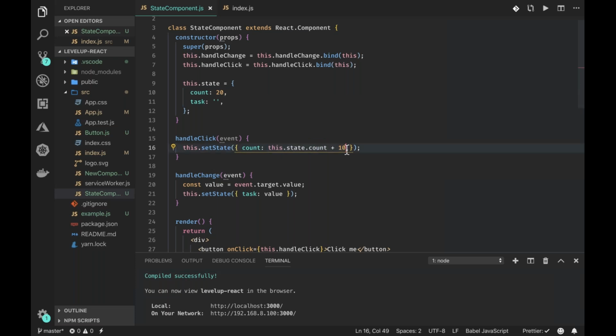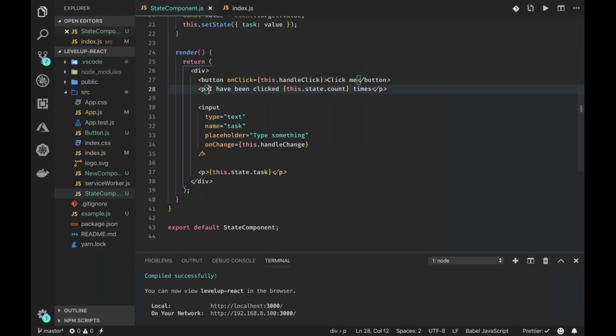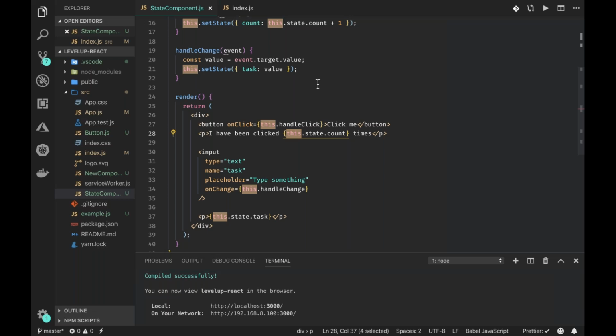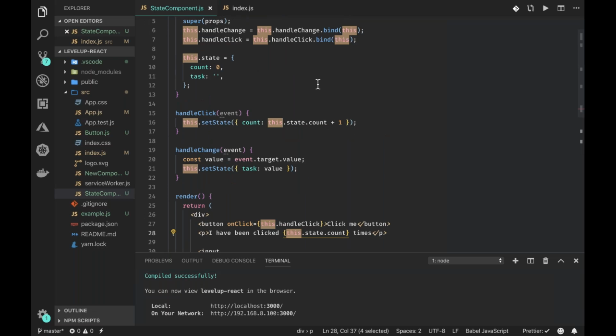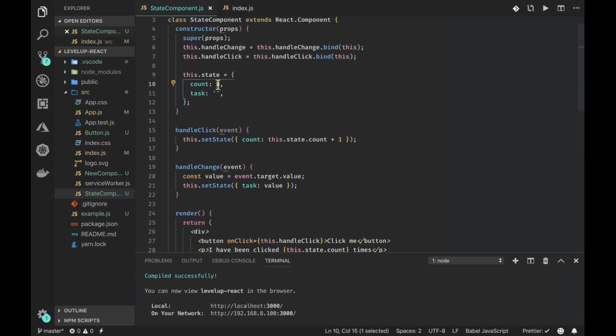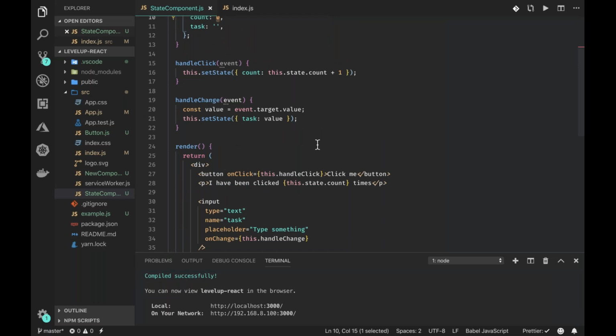So in order to do that, we create a button, and then we actually output how many times that button has been clicked. So we say this is the state, count. But the problem is the first time we create it, count is 0. We need some sort of way to actually update our state whenever that button is clicked. And in order to do that, we need to listen for the click event on that button. So we come to our button.